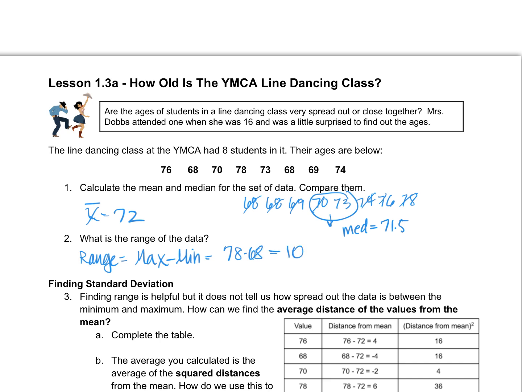Now I will say this about range. Range is a calculation. So when you're talking about spread, if you want to say range, that's fine, but you have to be able to calculate range to say it. You have to literally know all the pieces of data to find the max and the min. You can't say the data has a range of 0 to 80. That's not range. That's a spread. That's where it gets nitpicky.